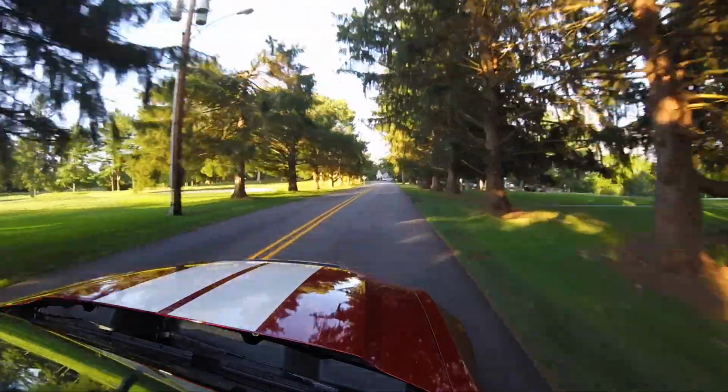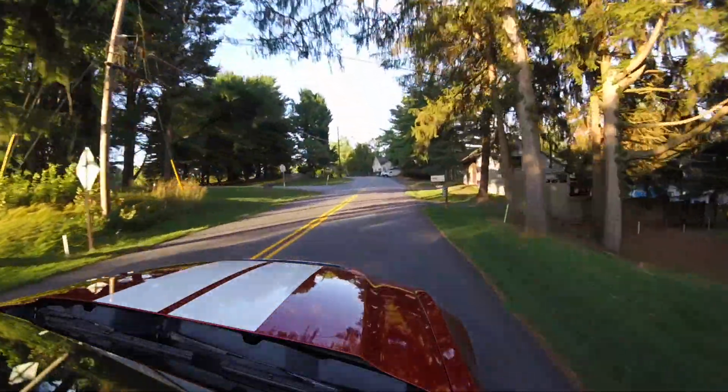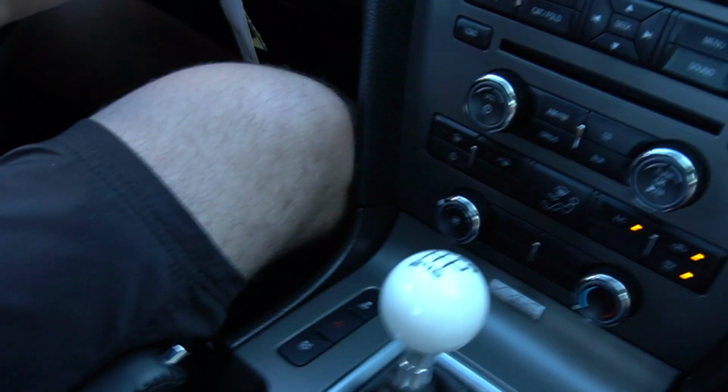It's like we time hopped back into 2013. Now we're saving gas. In third. This has been an awesome experience. I miss driving a manual. There's just something about manual. With an automatic, there's less to worry about. Honestly, you just punch it and go. It's fun. But manual with a lot of power, thumbs up.